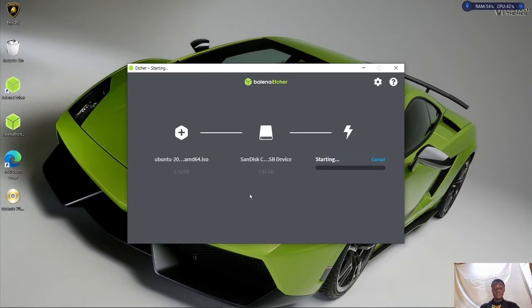Okay, let's flash it onto our pen drive. Flash.